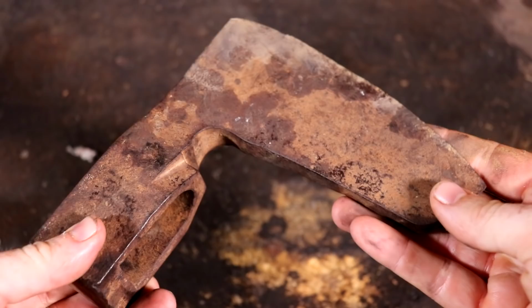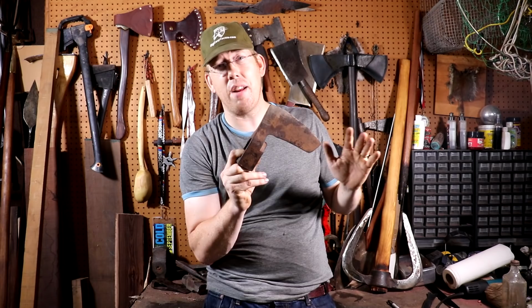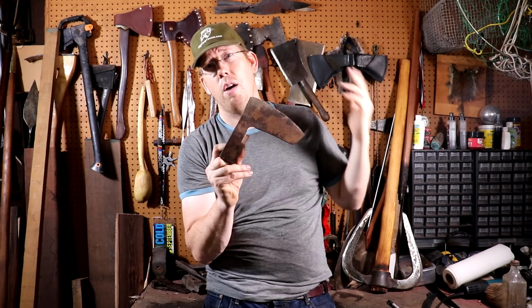Nice, clean lines. There's a lot of different ways to restore an axe, but basically what I need to do is remove the rust, get rid of the nicks and the dings, and I've used a lot of different techniques in my videos. Naval jelly, Evapo-Rust, electrolysis, Coca-Cola, vinegar, wire brushes, angle grinders, sandpaper. We're gonna use a mixture of techniques today.